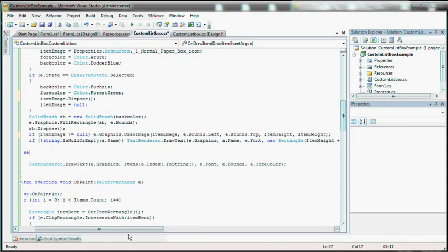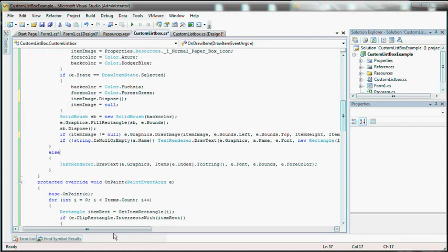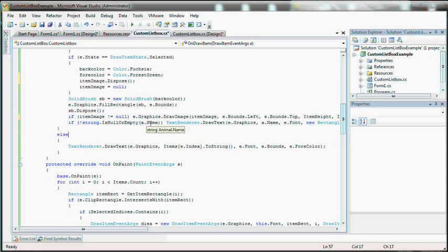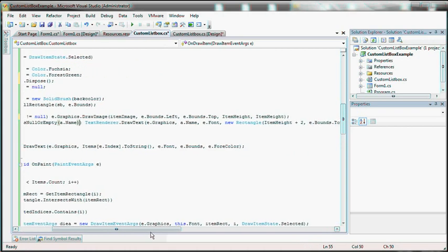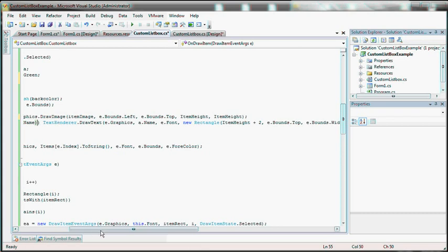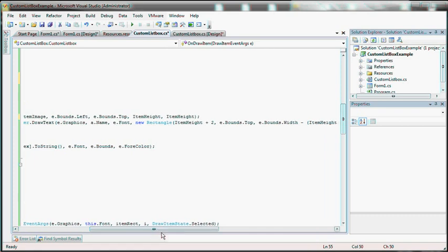Okay. So now that we have the image drawn, we want to draw the text. And the text is the animal name. In this case, you'll use something different, I'm sure, but we're using the text renderer again to draw the text, and the font that we've passed to the draw item event args.